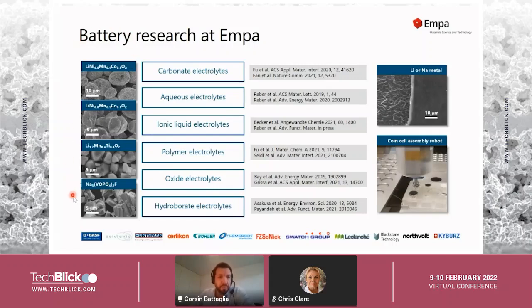On the left side, you see a series of different cathode materials that we're working on in our lab, which are all available to be integrated in solid-state batteries. Whereas on the right side is really where we are focusing: we're trying to integrate lithium metal or also sodium metal anodes into solid-state batteries. Because I think it's very important to understand that solid-state batteries don't just automatically provide higher energy density than the current state-of-the-art lithium-ion batteries with liquid electrolytes. The key enabler to go to higher energy density is to integrate either a lithium or a sodium metal anode.